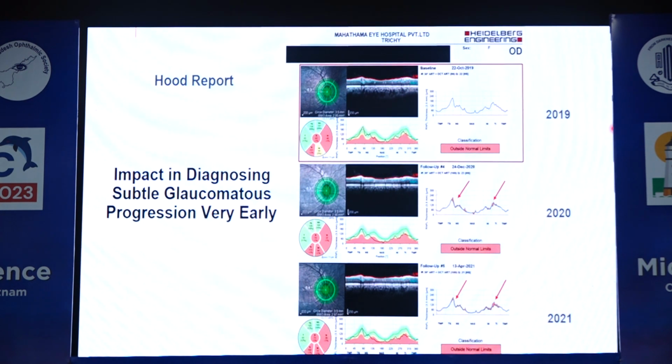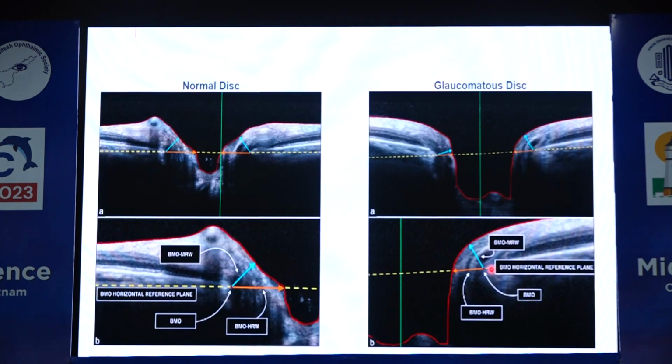So this is one of my patients, where in 2019 I thought the IOP was actually controlled. It was 15-16, but the patient tended to progress. You can see in 2020 and 2021 there was very subtle progression, where I even had to put him on another medication and bring the IOP, which was 16 to 17, down to the low teens, like 13 or 14. So this really helps in game-changing glaucoma.